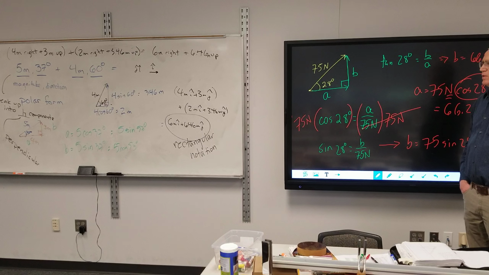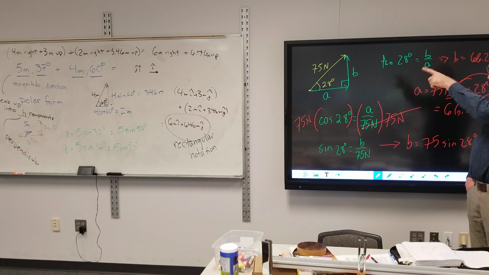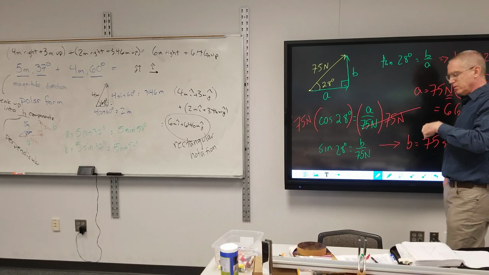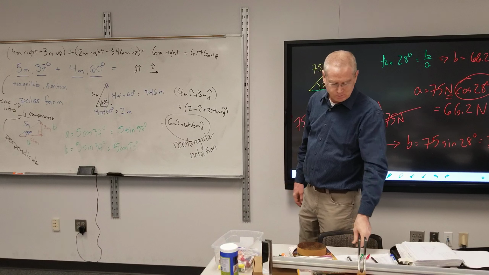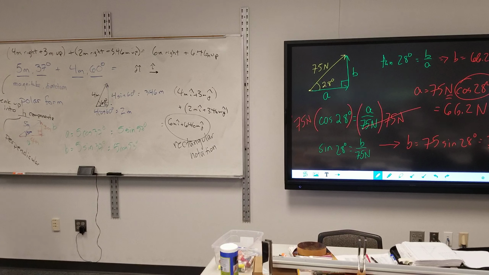If you get far enough in physics, you get to the point where, with i hat and j hat, you start to deal with things that are not necessarily perpendicular to each other, but that is well beyond the scope of this course. All right, questions here before we hit some major vocabulary words?